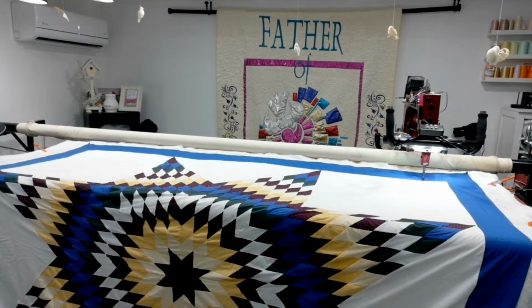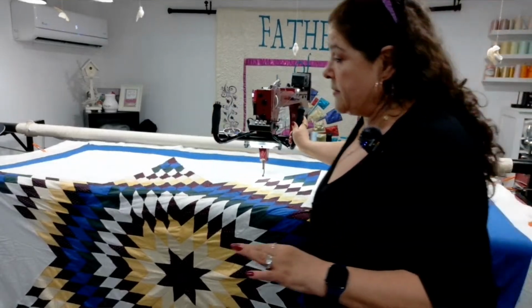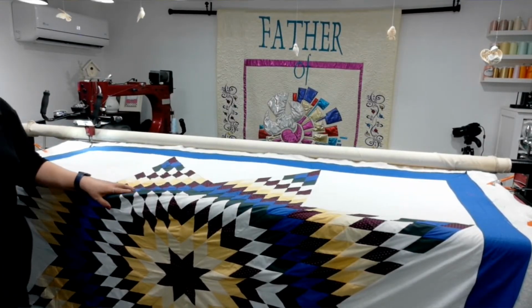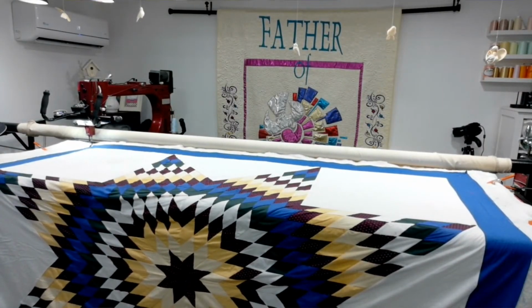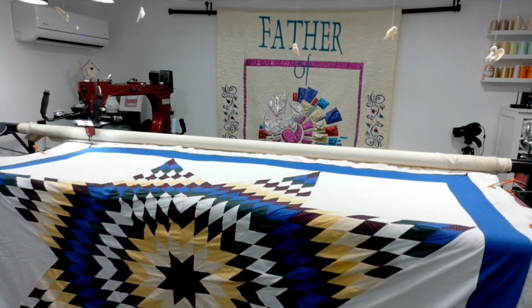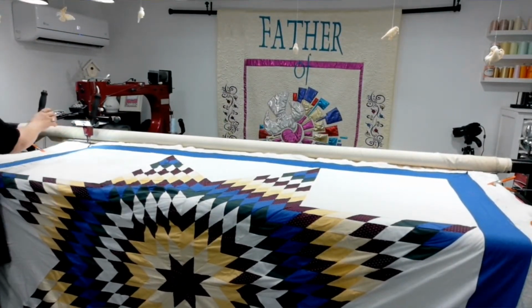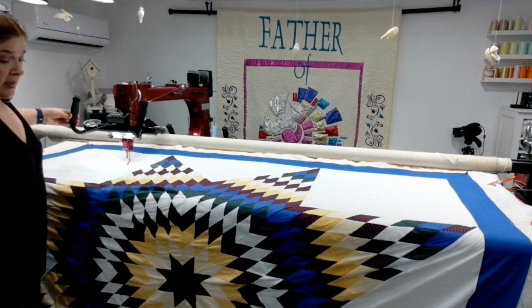My friend Charlotte asked me to give a backstory of why. The reason I'm quilting this quilt is I promised a military member that I would have a quilt for him. And don't judge me, okay? Because life has happened. It's been probably 10 years. And just recently, this military member had a heart attack. And I saw him and I was like, "You're the guy." And he's like, "Yes, I'm the guy." Kind of embarrassing, right? When you say you're going to do something and you haven't done it. So I promised him that by the end of this week, he would have the quilt, this beautiful quilt.